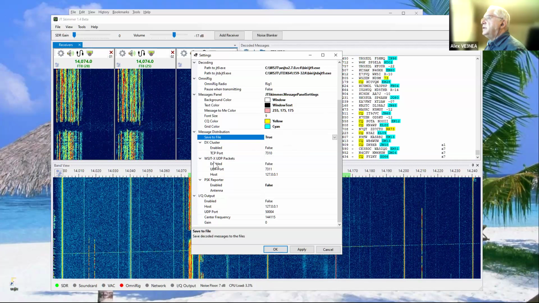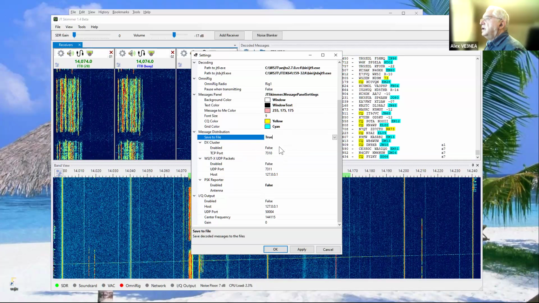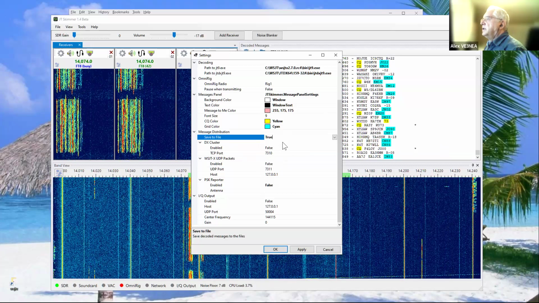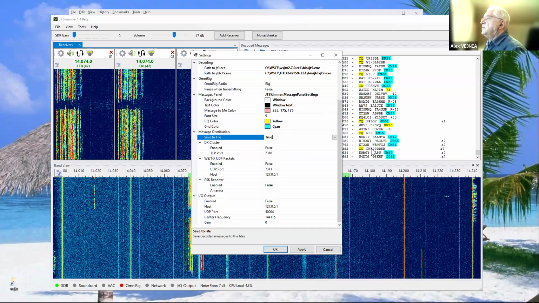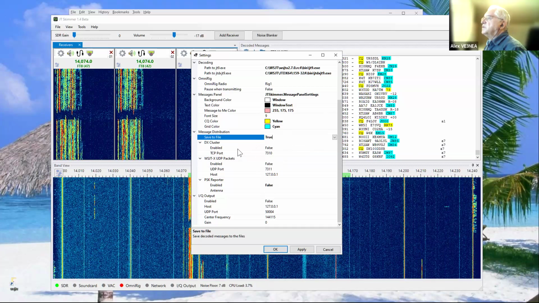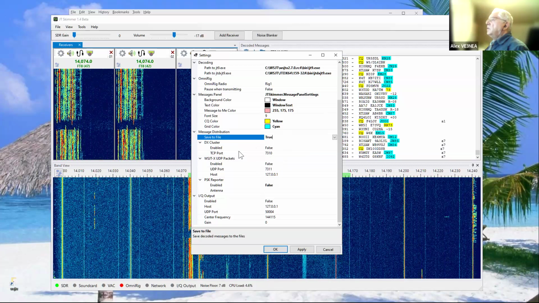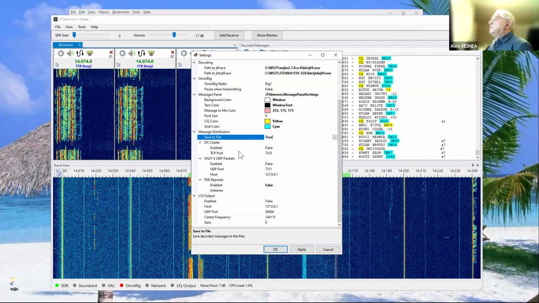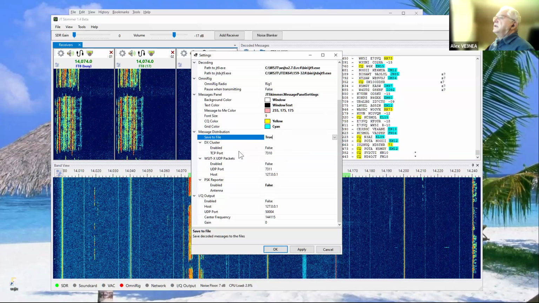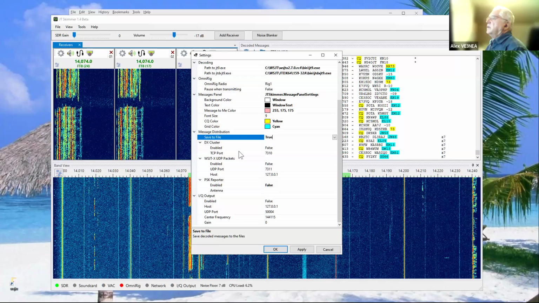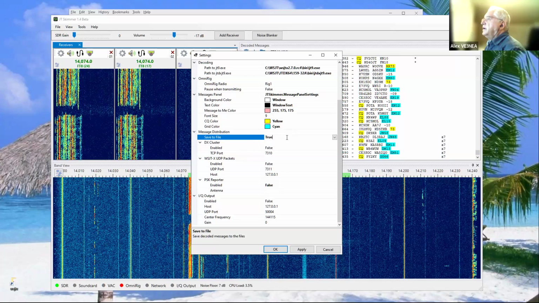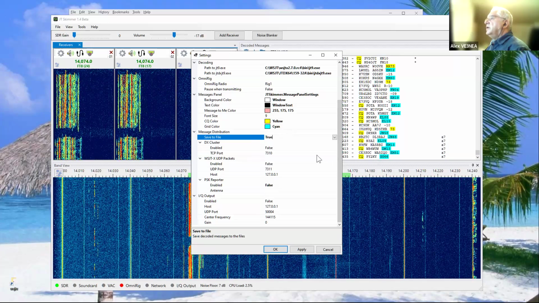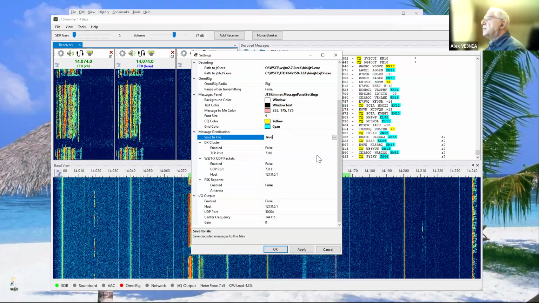It has a built-in DX cluster. If you're familiar with CW Skimmer, it's the same concept. It has a built-in cluster, and all messages become spots on the cluster. You can connect your logger or your cluster client. There's tons of software that can work with DX clusters. And a logger, for example, can check these decoded calls against your needed list and notify you if there is something of interest for you.